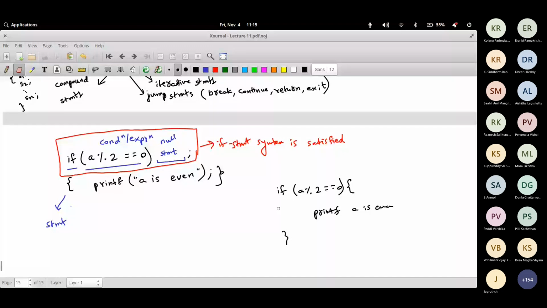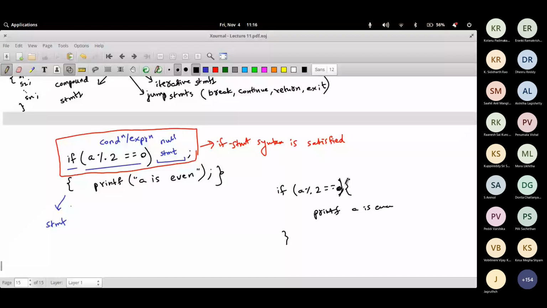I follow the second method, so that we don't make mistakes like putting a semicolon. If we put the opening bracket in the next line, we may make the mistake of putting a semicolon in the previous line. So put the opening bracket in the same line and ensure that you don't put a semicolon here.